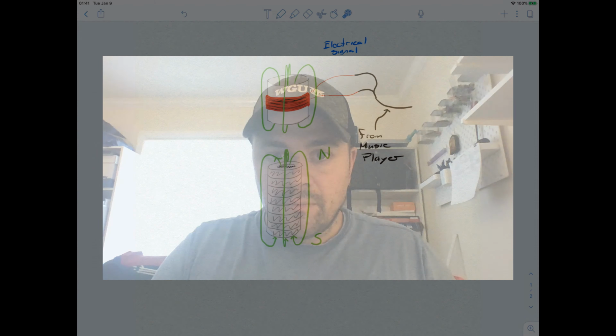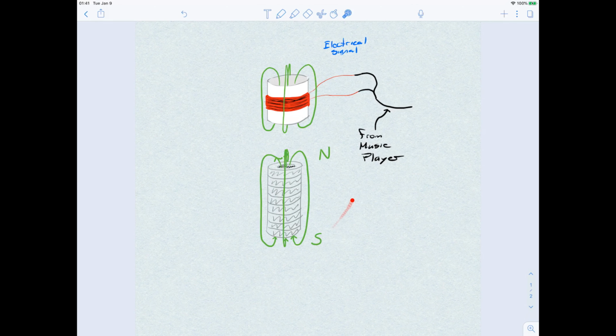So let me show you a quick diagram, and that might help a little bit. My diagram here includes the stack of permanent magnets. It includes my electromagnet here. And again, you don't need to understand how, but know that when you run a current through a wire, it generates a magnetic field. And if you run a continuous length of this wire in a whole bunch of turns like this, creating a cylinder of this wire, coming in one side, coming out the other, you're generating a bigger and bigger magnetic field. This is an electromagnet, and electromagnets are a big part of how speakers work.